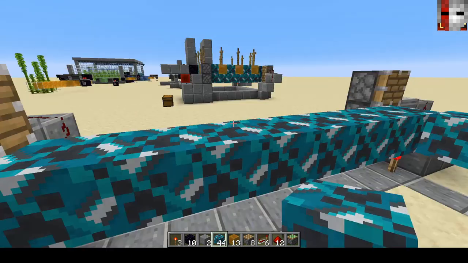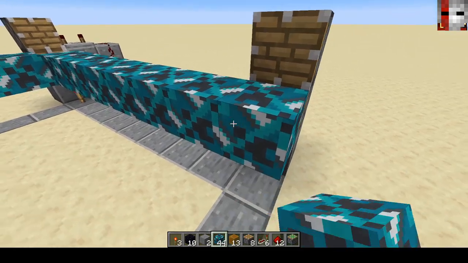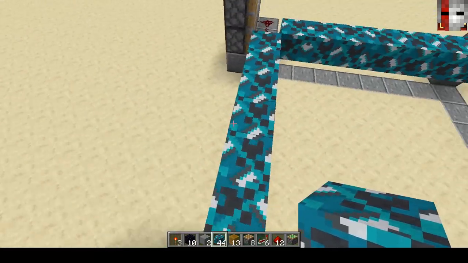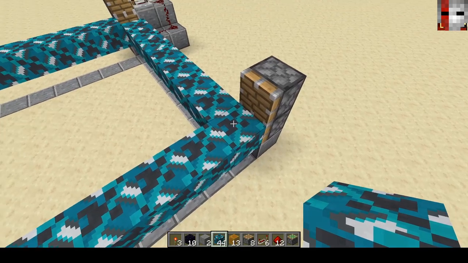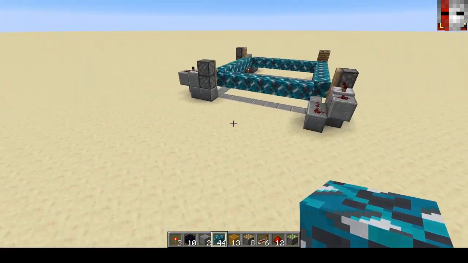Just keep going till all the blocks fill in. Just for habit's sake, we're just gonna do it like this real quick. Bingo bango. So you should have an open block here, and an open block here. This one should be closed, right? So now we're going to run this part of the redstone real quick, all right?